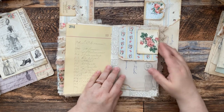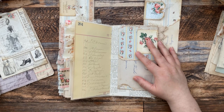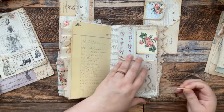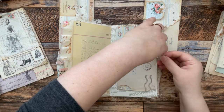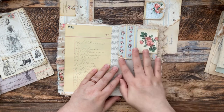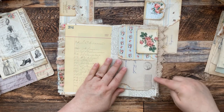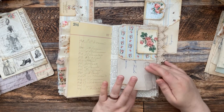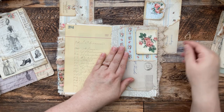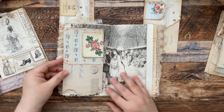So you could totally just glue it down and make it like a little flip to the page. Or you could stitch along a couple sides of it and make a pocket, several pockets. So a pocket at the back, a pocket where the envelope is, a pocket where the tuck spot is. And then you've got that other one on top with the flower. And it could just be paper clipped together if you wanted to. I mean, there's lots of different things.